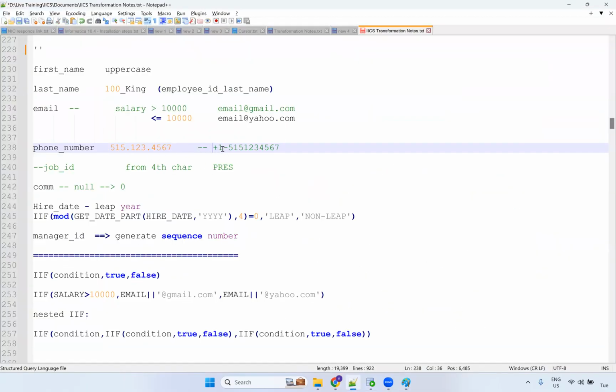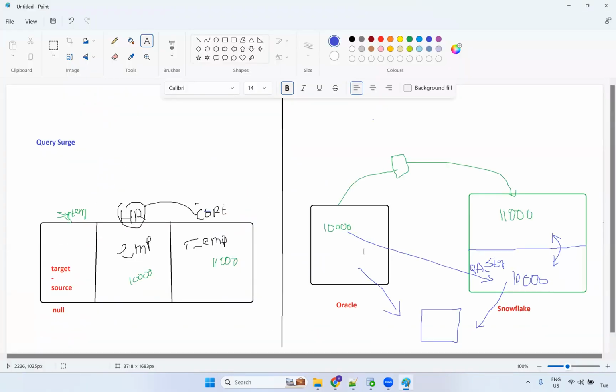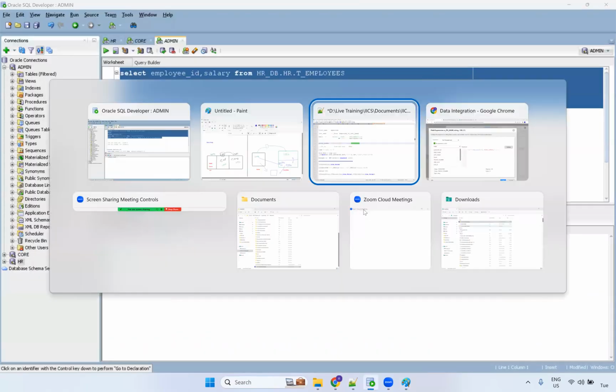You are adding +1 and then removing the dot. If you take this alone, or this alone, or this alone, that is called a substring. From the string, if you are getting some part of the string, that is called a substring. But here, we are changing it. So that's why we did it in this way.